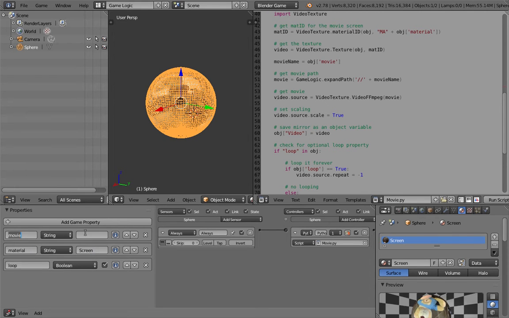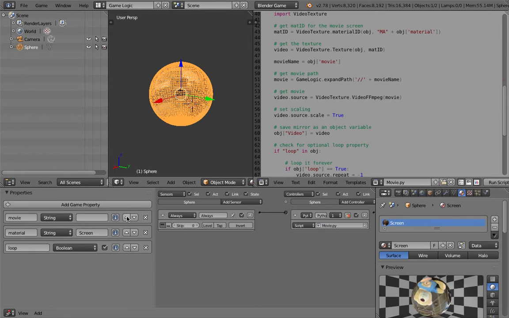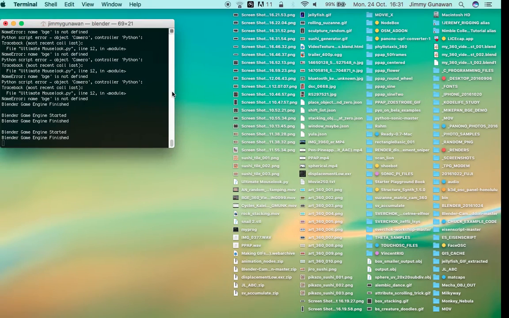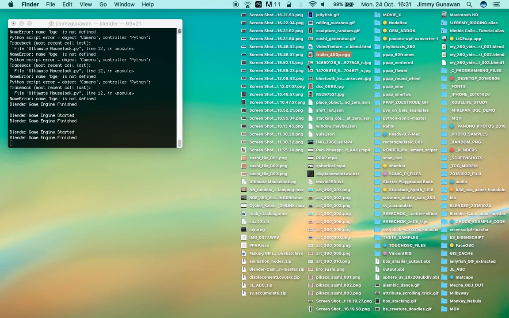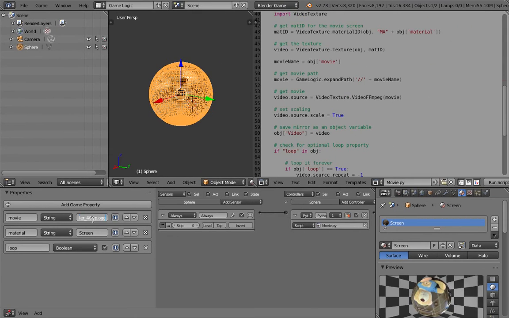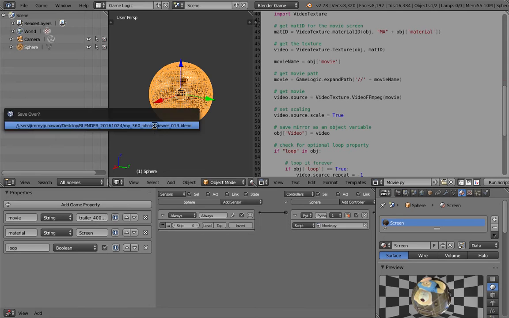And the movie should be assigned the movie name. I think I have the trailer movie. Okay, trailer. Let's try with the OGG first. If it works with OGG, it's gonna work with other video formats.